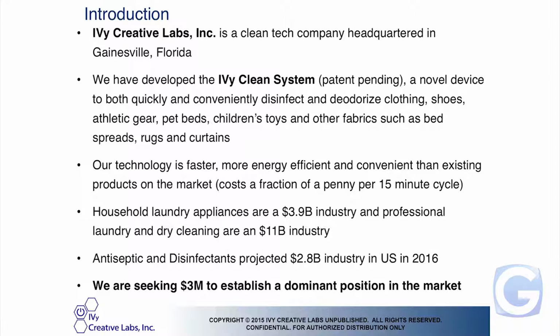Household appliances are a $17 billion industry every year. Can you see okay? Washing appliances is about a $3.9 billion industry. I'm not saying that we are going to replace that, not at all. We're not going to be able to replace washers and dryers, but it will complement them, like when microwaves first came onto the industry and complemented conventional ovens. You want to make microwave popcorn, you want to defrost something, but you're not going to cook a Thanksgiving turkey in a microwave. I've tried before, it's not great. And the professional laundry industry is about an $11 billion industry out there. So the need for quick and fast disinfecting and cleaning of items is a huge demand for that.